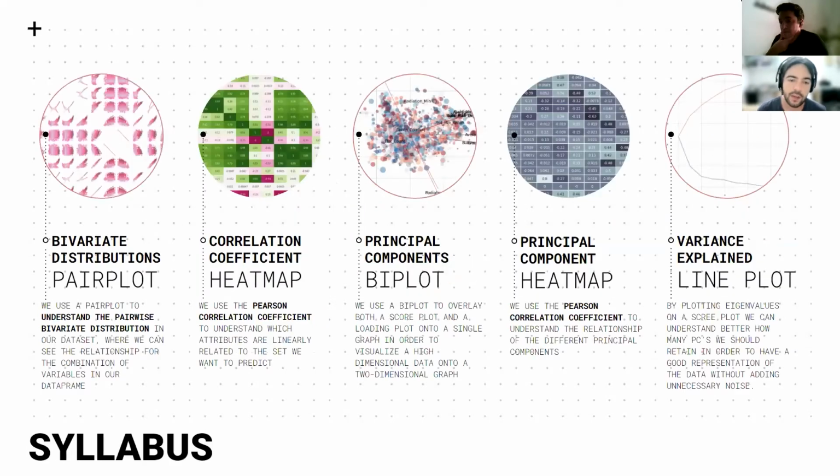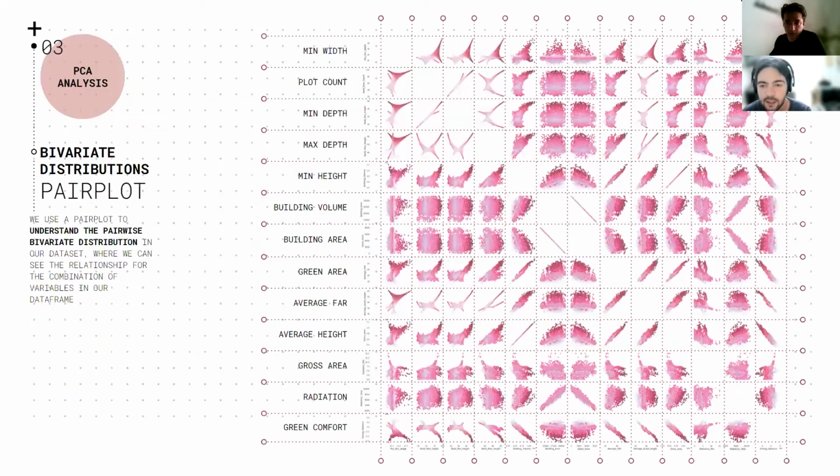Yeah, so once we had our features collected, it was very important to get a deeper understanding of how they correlated with our prediction targets. And we were looking for the ones that were very important to explain the variance in our data sets, but also the ones that we could actually drop. And for that, we used a range of different tools for data analysis: bivariate distributions, correlation coefficients, principal component analysis, and eigenvalues.